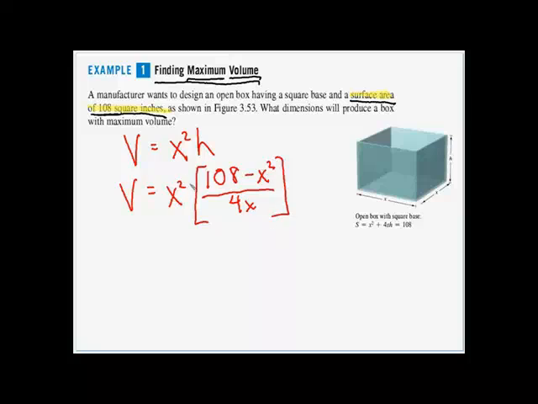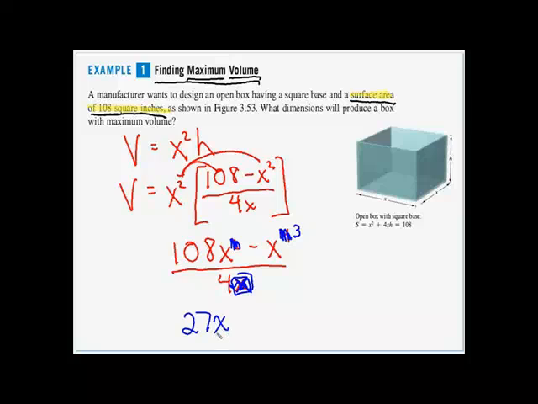And let's clean this up a little bit here. Let's distribute. We'll have 108 x squared, and then minus x to the fourth, all over 4x. And we see that every term has an x in it. So we can eliminate this x to the first, and that'll knock this down to x to the first power, and this will become x to the third power. And we do have this 4 divided by. Let's at least apply that to the first term. 108 divided by 4 is 27x. Minus, we have this x to the third over 4, or 1/4 x to the third.